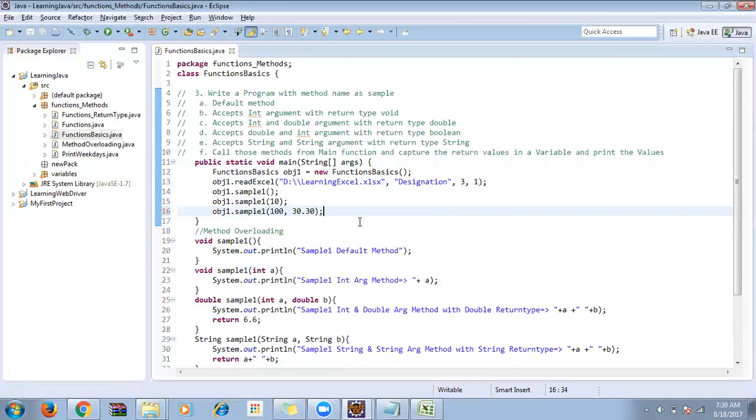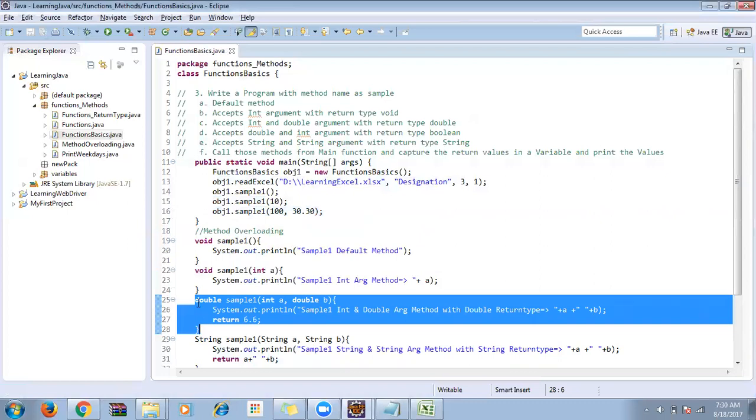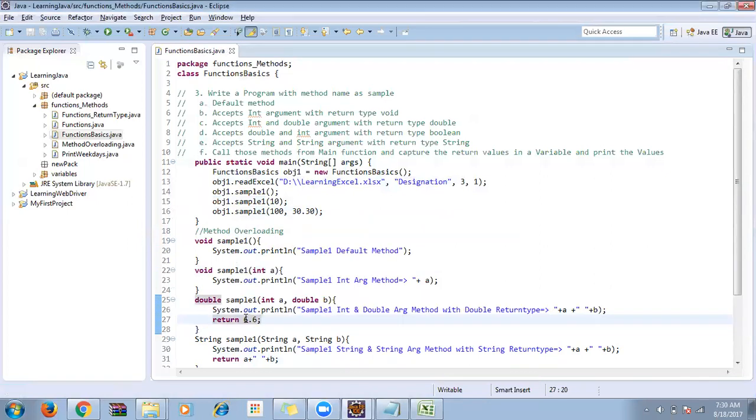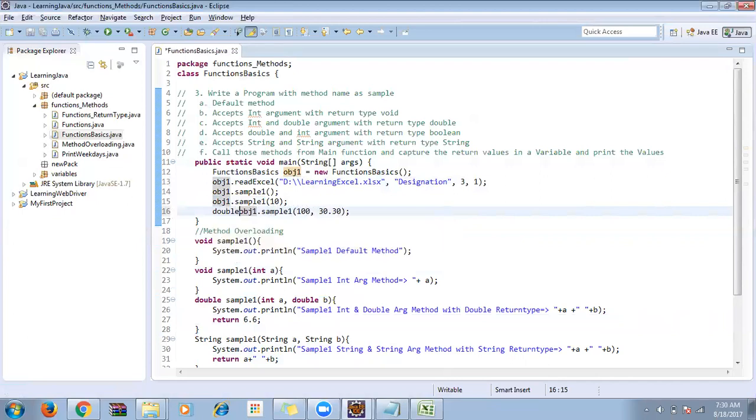Correct. Then does it return any value? Yes, it will. So what type of value is it returning? It's a double. So in which variable type should I capture it? It's a double. Correct. So I need to give a double.